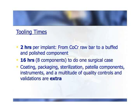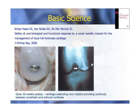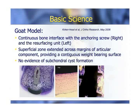Going from the basic science, the literature is very interesting. When you recess these implants, one of the things noted in the goat studies done initially, published in 2006, is that if these implants are positioned appropriately, recessed, you observe an overgrowth phenomenon of articular cartilage. In this study, when they looked at the photomicrographs, the superficial layer was continuous. Obviously, this is a smaller implant, but it is a very interesting phenomenon. I really don't have any explanation as to why that occurs, but this is organized cartilage, as you can see on the micrograph.